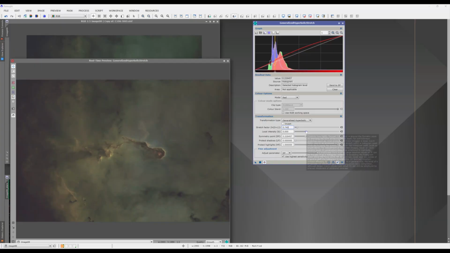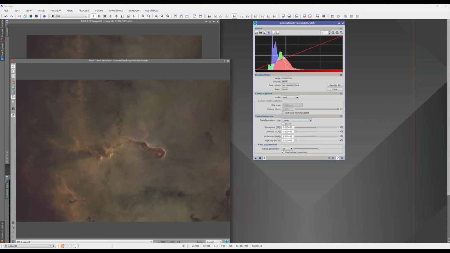If you don't go far enough, then another iteration will help. If you go too far, it screws it up, and you have to backtrack a bit. So if we go to there, for example, and then go to a linear stretch on just the red channel. And now we're going to slide this peak back down to the blue.